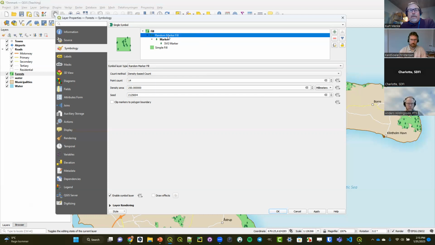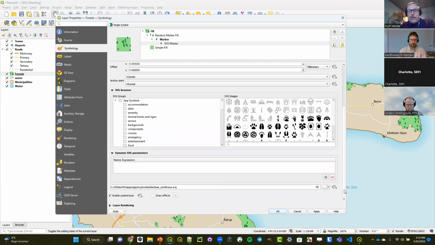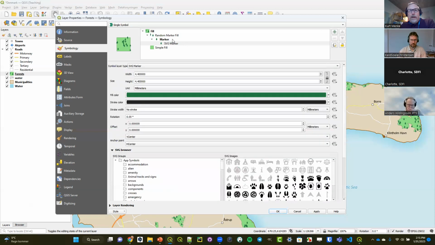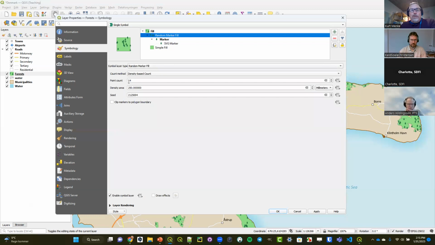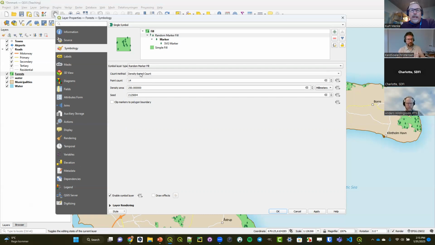So you can see that the random marker fill is using an SVG marker here, and the symbol I'm using is a tree that ships with QGIS. And the random marker fill has settings for how dense you want the points to be within that polygon. So you have a couple different choices for setting that up.